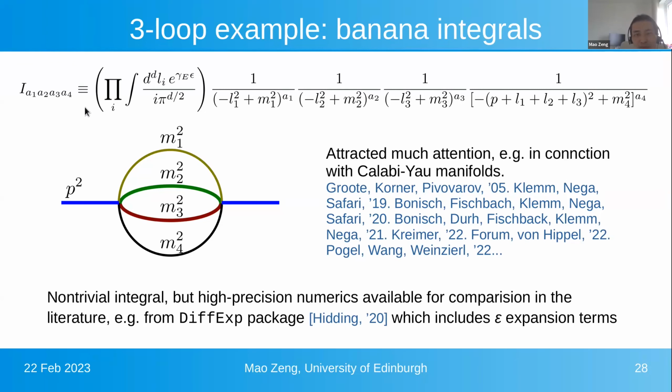If you have some non-trivial scattering amplitudes at 3 loops, usually you are dealing with integrals with far more propagators. Still, the example here is non-trivial because I set all the 4 internal masses to be different and also the external mass to be different. This kind of integrals have actually attracted a lot of attention for analytic evaluation, but here I will focus on numerical evaluation.